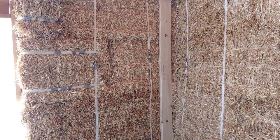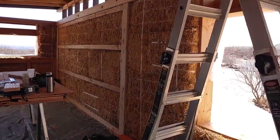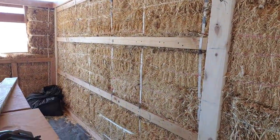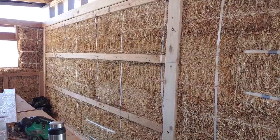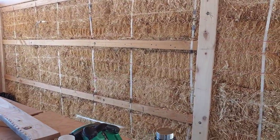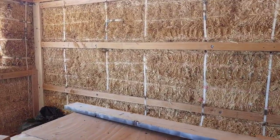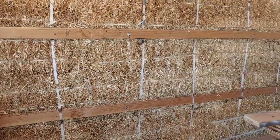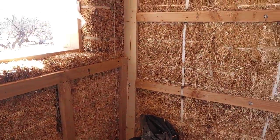We have vertical supports between the windows and one in the corner as well. Between this vertical and the corner, we have four 2x4 supports that have also been installed. This whole wall area is going to be covered in plywood because this is going to be where our kitchen island, cabinets, and open shelving will go. We want the flexibility to put shelving and upper cabinets where we want without being concerned about where the supports are located, and we want a flat surface so that if I want to tile a backsplash I can do that without an issue. I'm a tile guy — I've done a lot of tile: floors, walls, backsplashes — and I enjoy it.